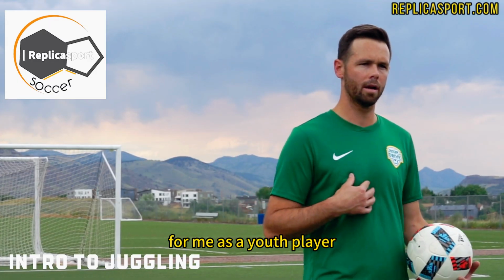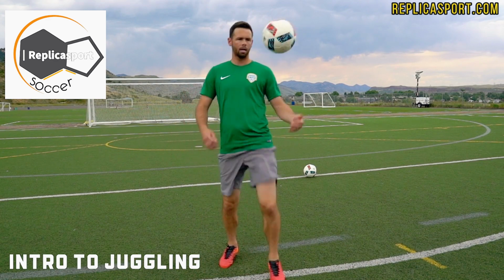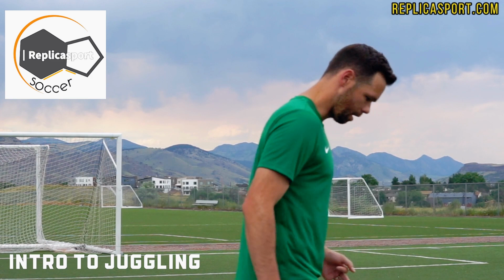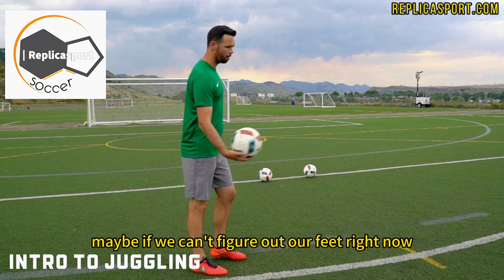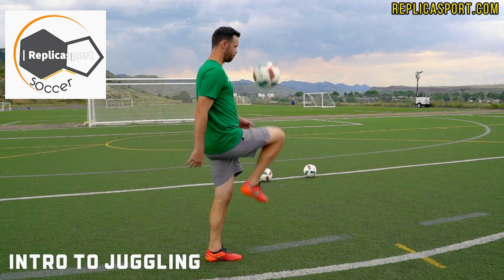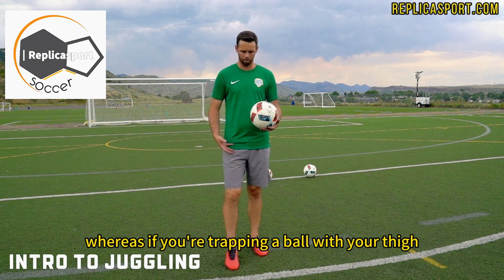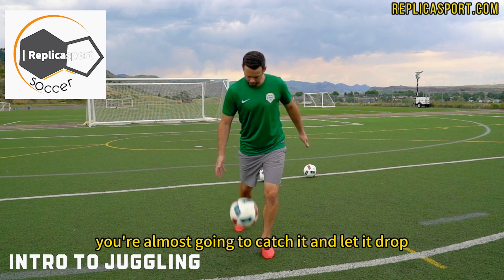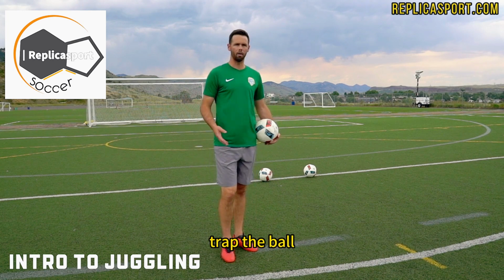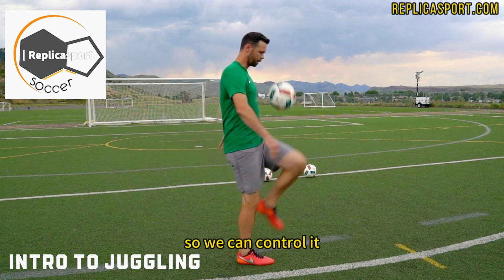For me as a youth player, juggling with my thighs was a lot easier to start as opposed to my feet. For you at home starting to juggle, maybe if we can't figure out our feet right now, let's work on our thighs a little bit. And it's more of a bounce, popping it up so we can get our other one underneath it. Whereas if you're trapping a ball with your thigh, you're almost gonna catch it and let it drop. Catch it and drop, trap the ball. Not with juggling, it's more about popping it up so we can control it.